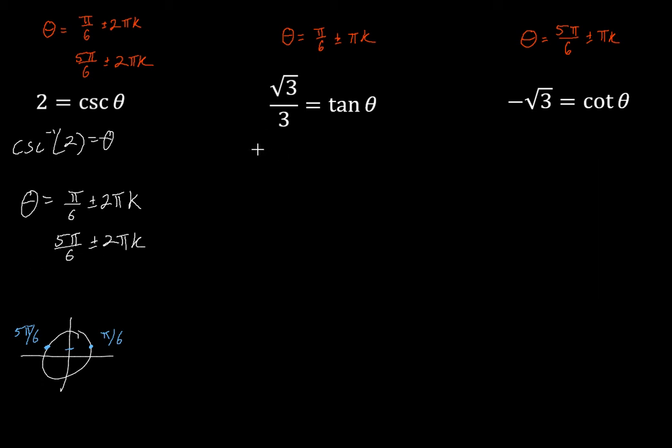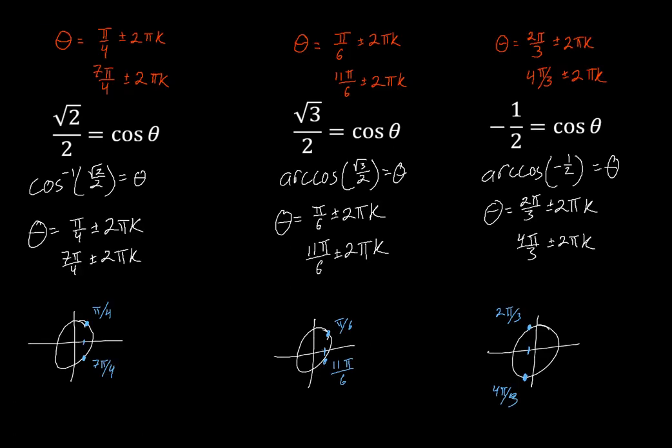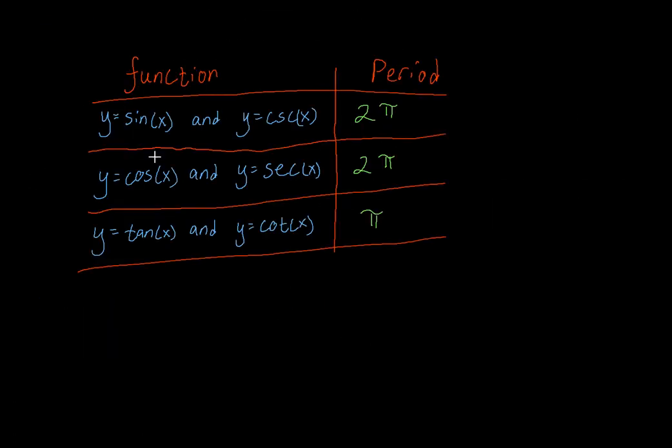Here is the different part. Let's go ahead and start the same way we normally would. Inverse tangent of both sides. And again, our goal is to decide when does tangent of theta equal √3 over 3. On the last few videos, we've decided that it happens at pi over 6 and at 7 pi over 6. But let's think for a second. Because if we scroll back to here, the period of our tangent and cotangent function is pi.